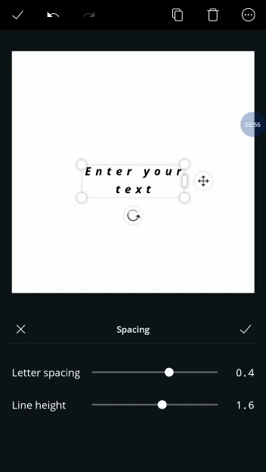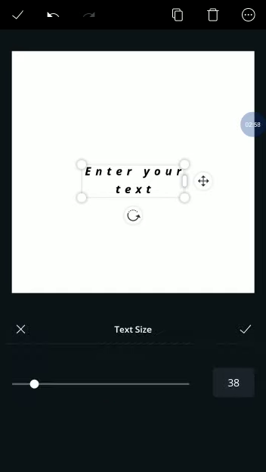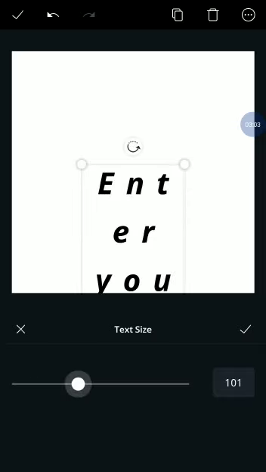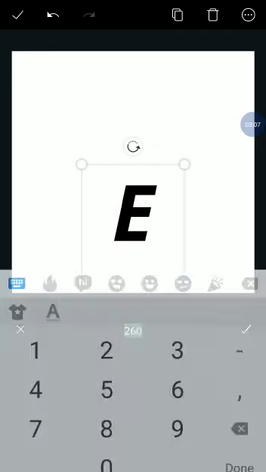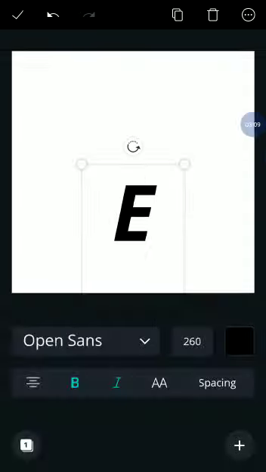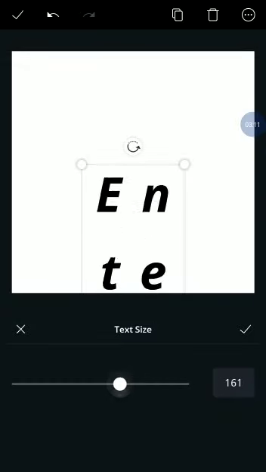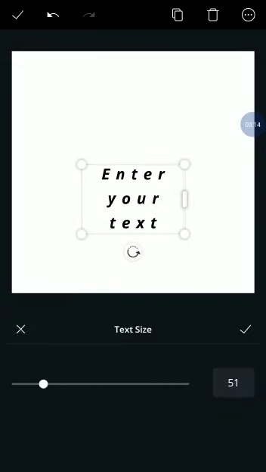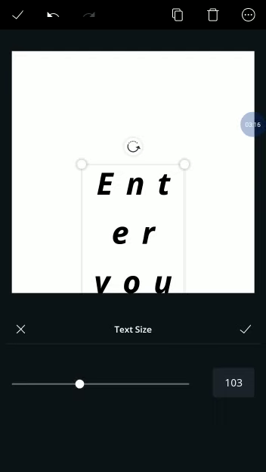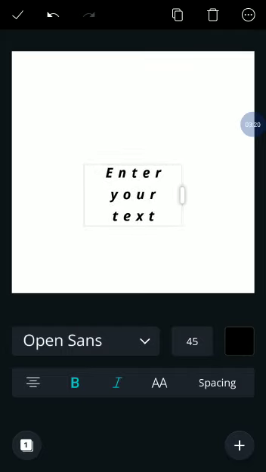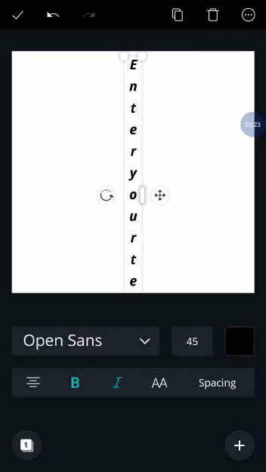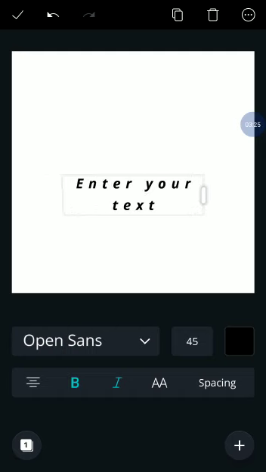Now let's move to line. This line here, you can either make it wider if you want. If you want the line to come out, make sure you make the text large. Or you use it to fold your text in like this. You can touch the screen. Use it to fold your text in like this, or you make it wide. So that's what line does.